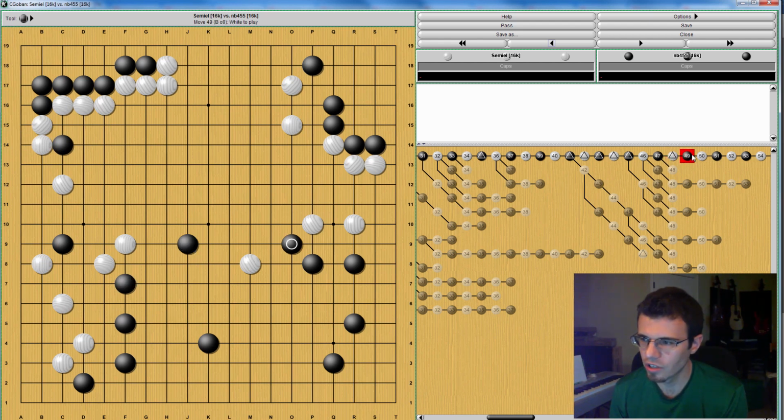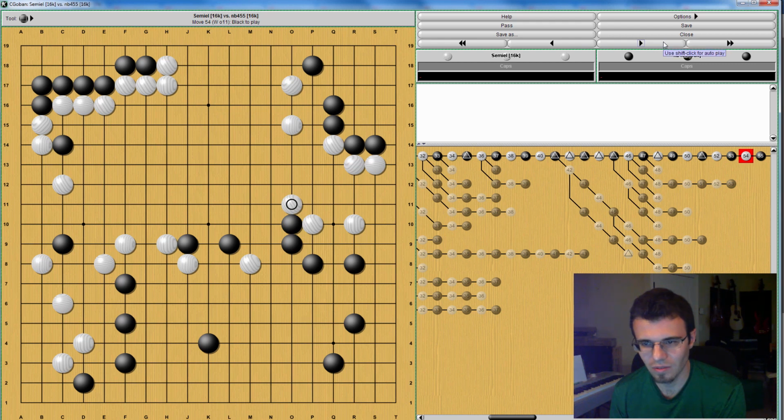Okay, so black's going to try to cut you off. Oh, yeah, good. So white's going to fight, cause trouble. And white's all but out now. Black's going to keep trying to expand. Actually, it does start to seal this group in. So, okay.